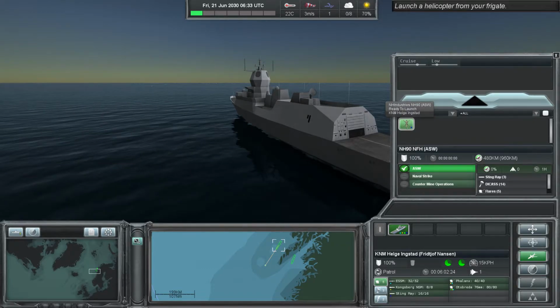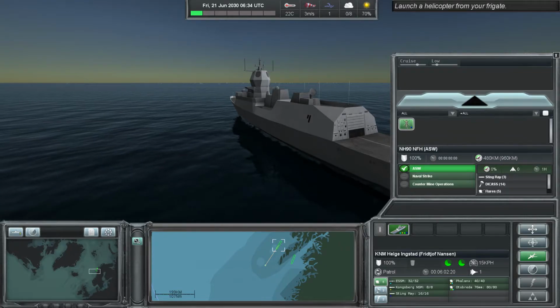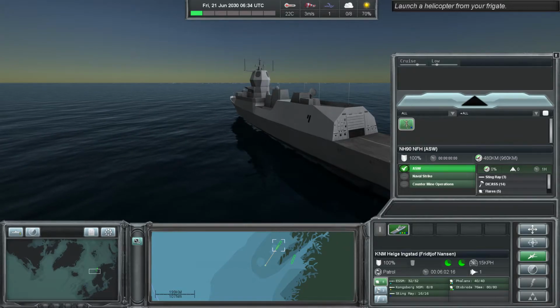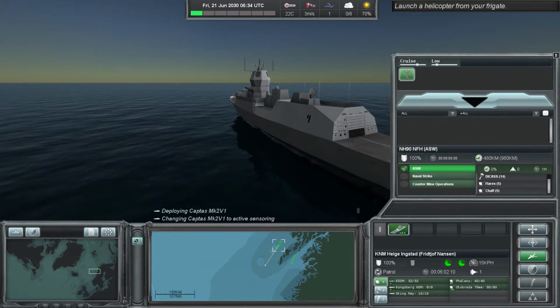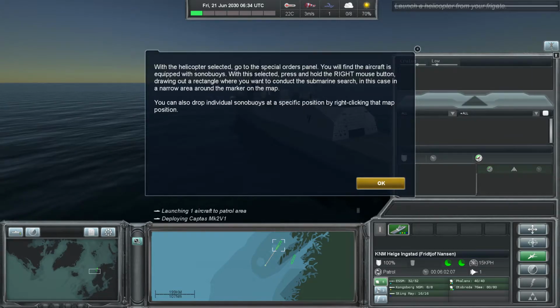Now next we open the flight panel and we'll take the NH Industries NH90 in an anti-submarine warfare flight profile. It has 3 Stingrays, 14 DICASS sonobuoys, as well as flares and chaff. So we'll put that in the queue and launch that again by right-clicking on the map and drawing a rectangle.